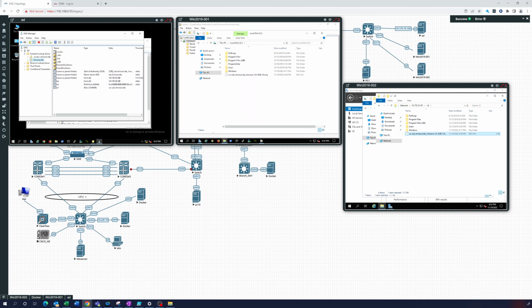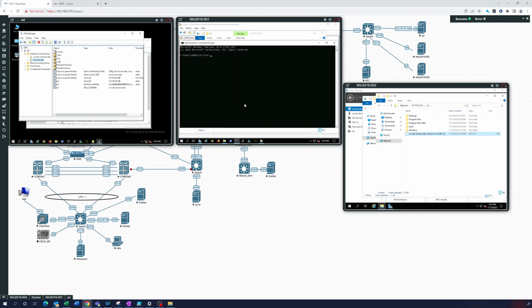All right, so what we can do here is let's go into, we'll get an administrative prompt here. And we should be able to run certutil. And the goal here is to set the time of the CA.